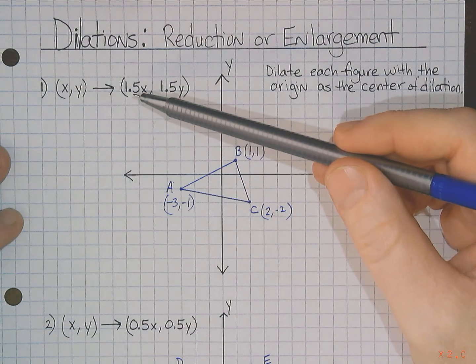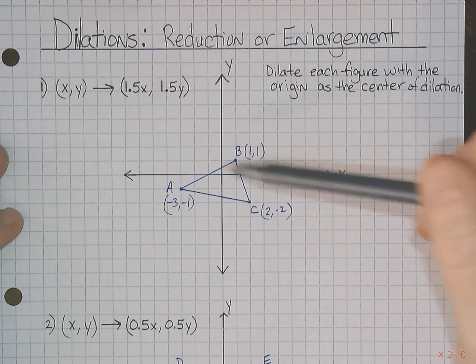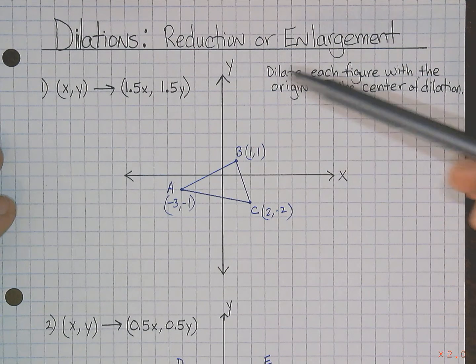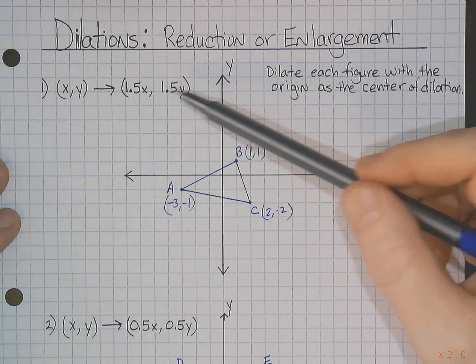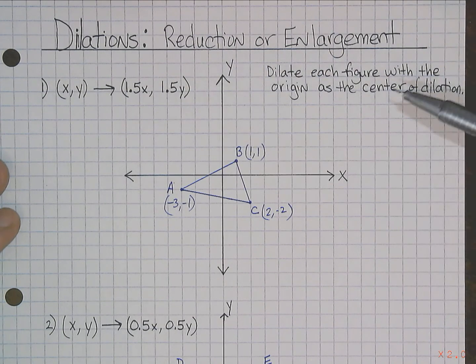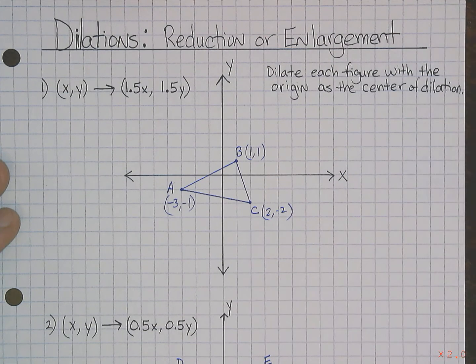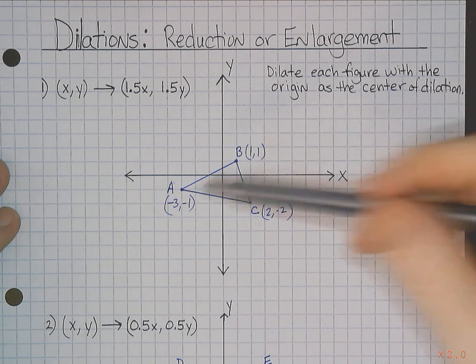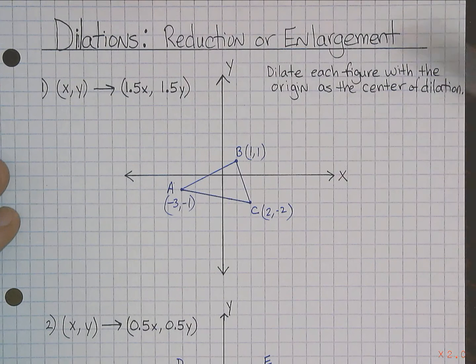What we want to do is multiply each x and y by 1.5. And what that's going to do is it's going to expand it. It's going to actually enlarge this. It's going to grow much bigger. If this was just 1, nothing would change. If it's something less than 1, like this one down here, which we're going to do in a second, it's going to make it shrink, in this case half of its size. But for number 1, it's basically just going to increase by 150%. That's what 1.5 is. 1 is just 100%. Anything less than 1 is going to be smaller.